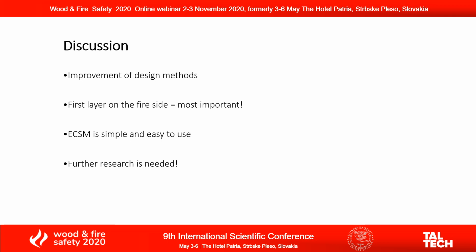Of course, further research is always needed, mostly in terms of expanding our knowledge about newer or bio-based insulation materials. The design model for I-joists can also be extended, for example, to also consider metal webs.